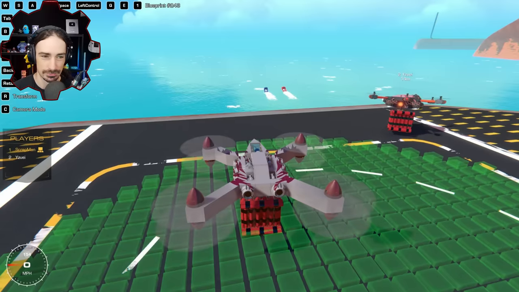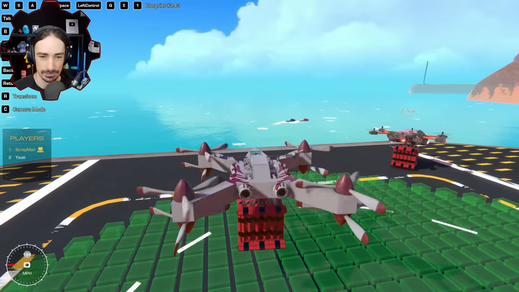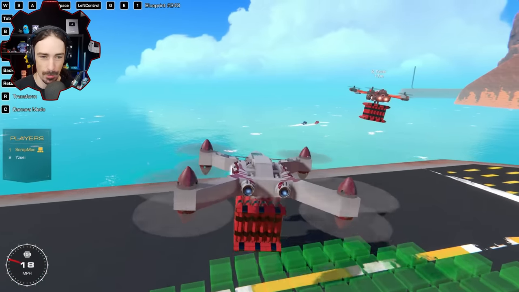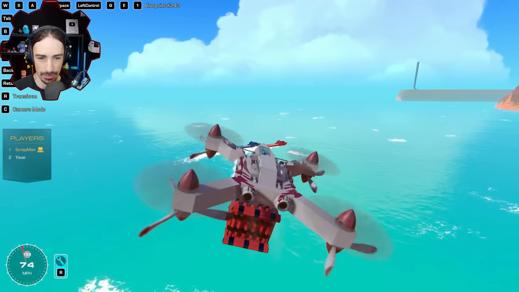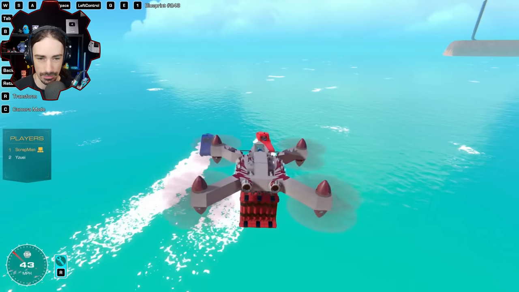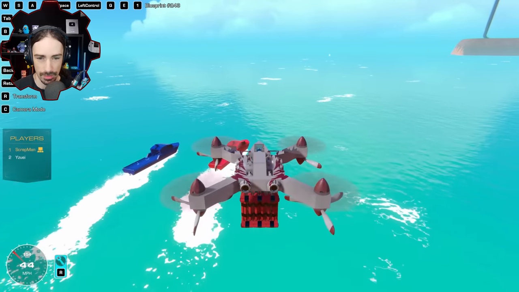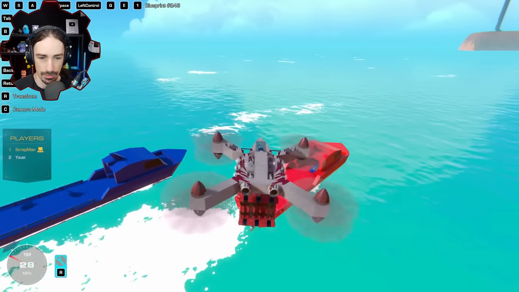I'm just gonna turn around really quick. All right, 3, 2, 1. Good luck. All right, here we go. Oh, I gotta not go too high. I don't want to make that mistake again. Oh my goodness, the speed is incredible. All right, this is it. This is the approach. The key is to anticipate. Come on, when are you gonna turn?